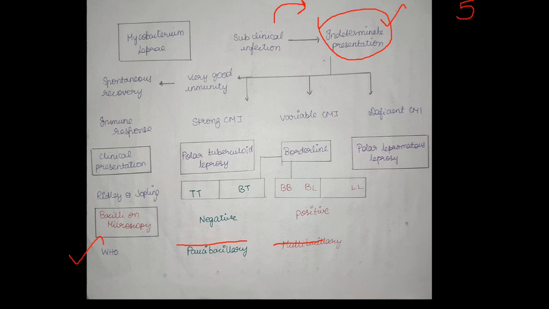Second is tuberculoid leprosy. Next is borderline type, then lepromatous type. Fifth is pure neuritic type. As I said earlier, we classify the pure neuritic type when there is nerve involvement without skin lesions.